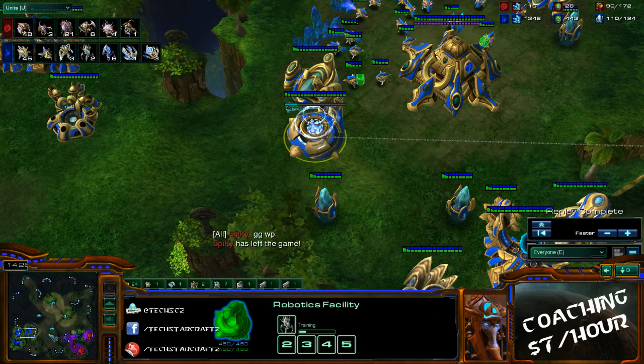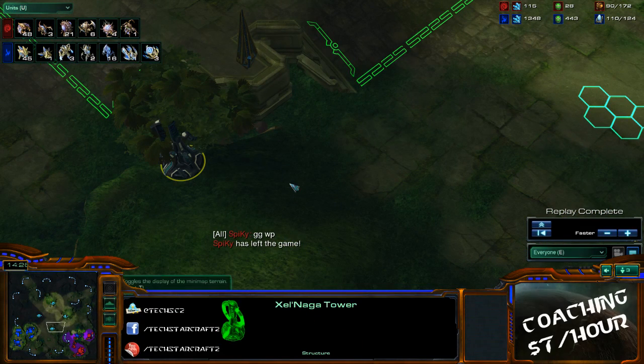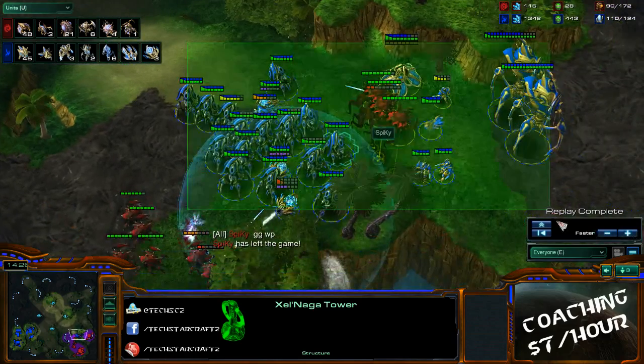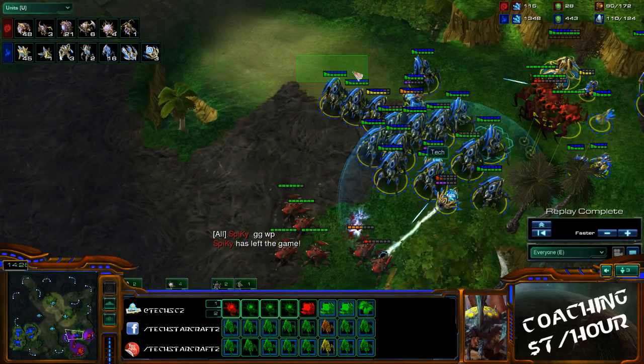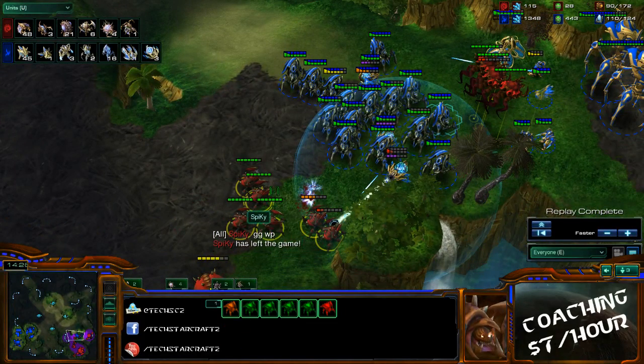As soon as my first Colossus pops out, I'm going to move around the map, start making my way up to my opponent's base, make sure my warp prism is with my army so that I can warp in more units. And as soon as my second Colossus joined the fight, I'm going to actually push into my opponent's base and start picking off units.